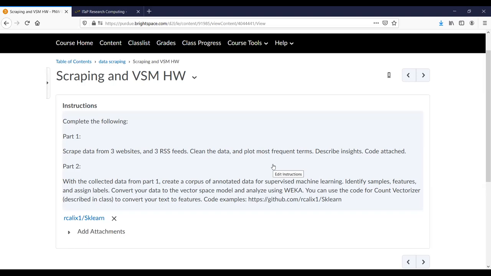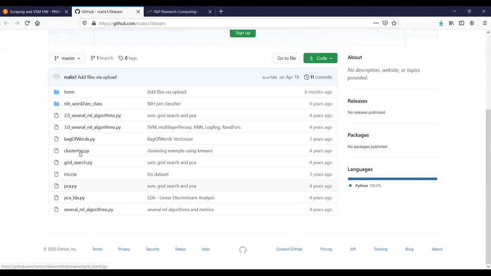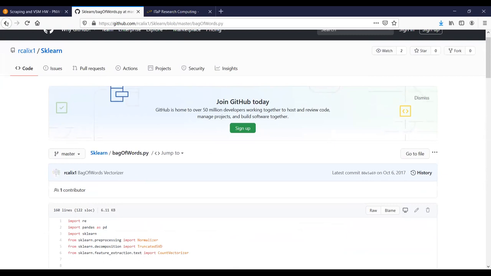All right, anyway, so you'll do this, and then I provided the code. Whenever you want to look at sklearn code, I provided this link here, so you can click on it, and it'll open. And then I have here in my GitHub a whole bunch of examples of how to use a lot of the things that we're discussing in class today. All the things related to sklearn, so I strongly recommend that you look through these. A lot of what I'm going to do today is already here. Here's the bag of words approach, so certainly take a look at it. And a lot of the code examples are there.